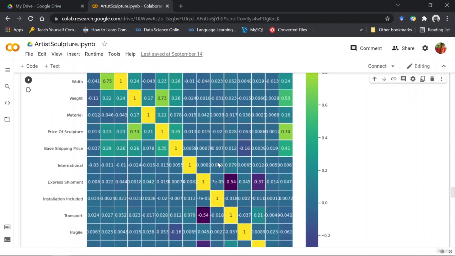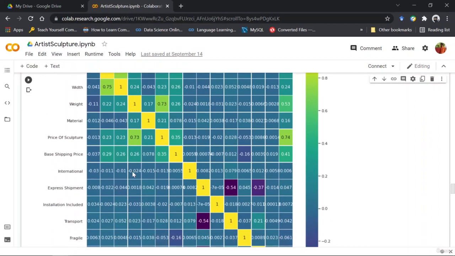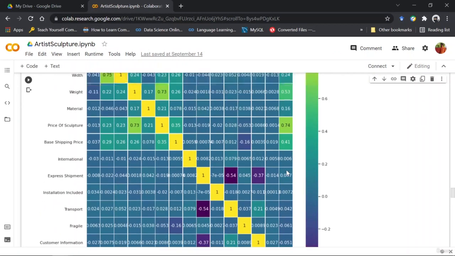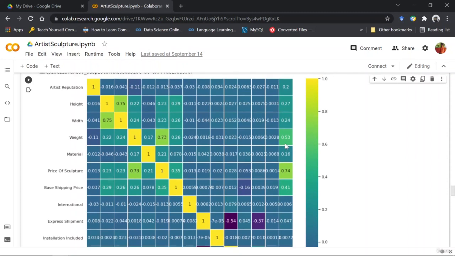And the reason why we have graphed this out is because from this you can understand which of the columns are actually affecting your cost column. You can see a value of 0.41 means base shipping price is actually helping in determining the cost. Price of sculpture again is helping in determining the cost, but weight is also helping in determining the cost.